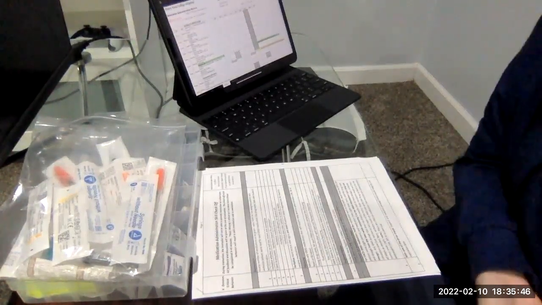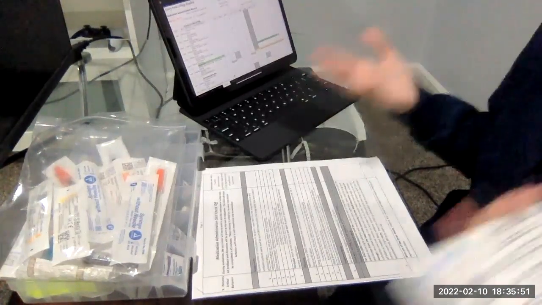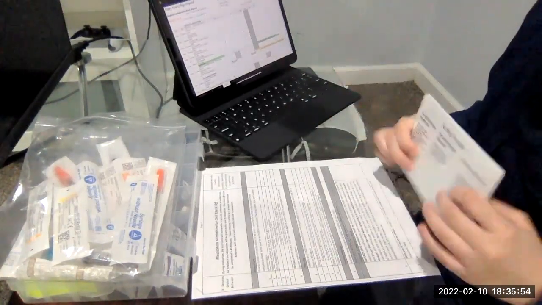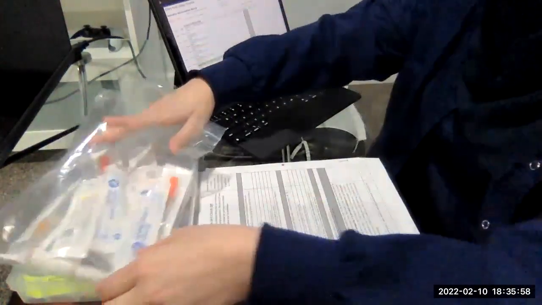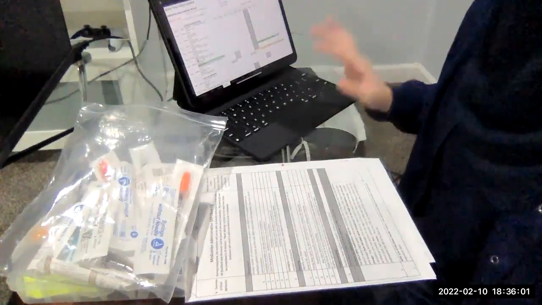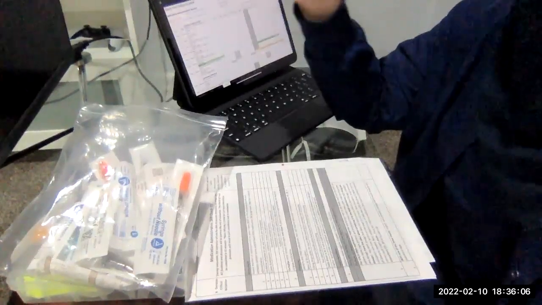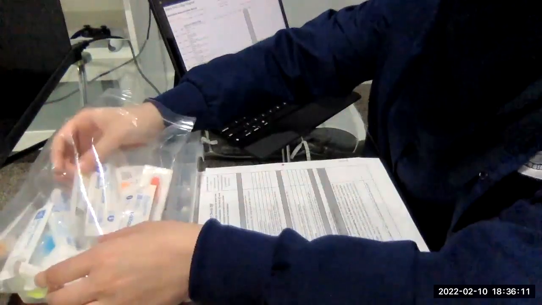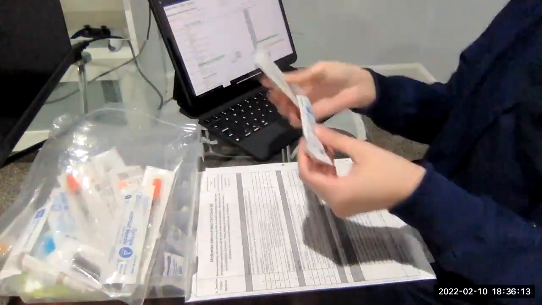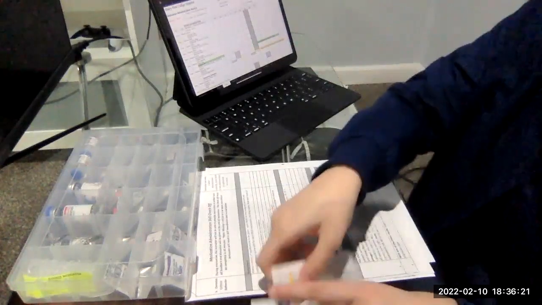Okay. So there were no contraindications related to the reported medication allergies, considering she doesn't have any known drug allergies. So next I'm going to gather the appropriate needles needed. In this case, we're only giving a heparin injection. For heparin, you know that you need a 25 gauge needle with a 1 or 3 milliliter syringe. So I'm going to grab that 25 gauge needle and a syringe right here. I'm just going to keep them on the side, and the rest I'm going to put away because that's the only one we need.